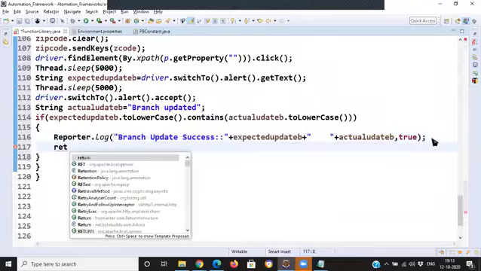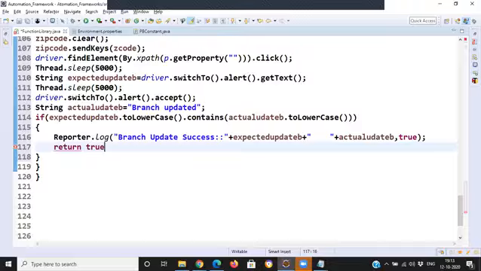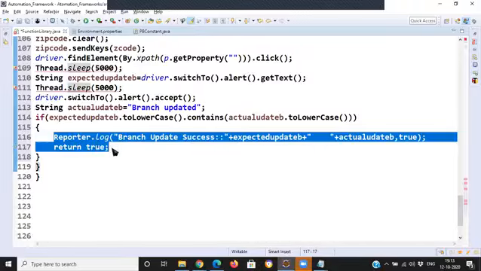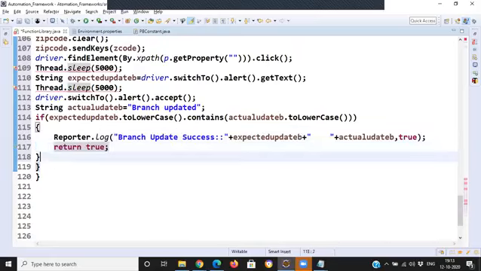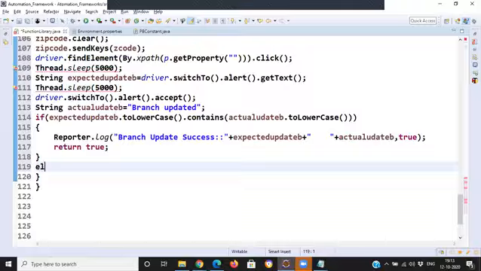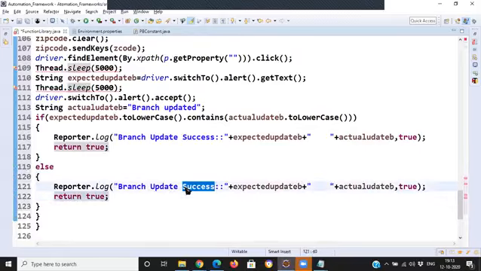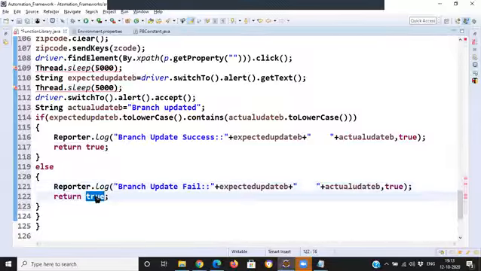Now return true, compulsory. We are writing a boolean type method, so return true. Else, branch update failed, return false.